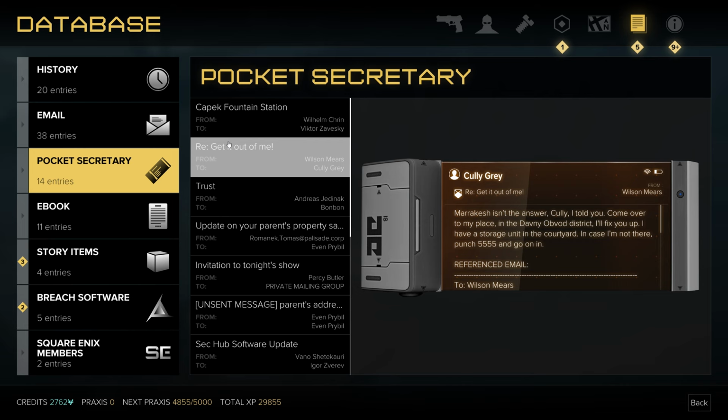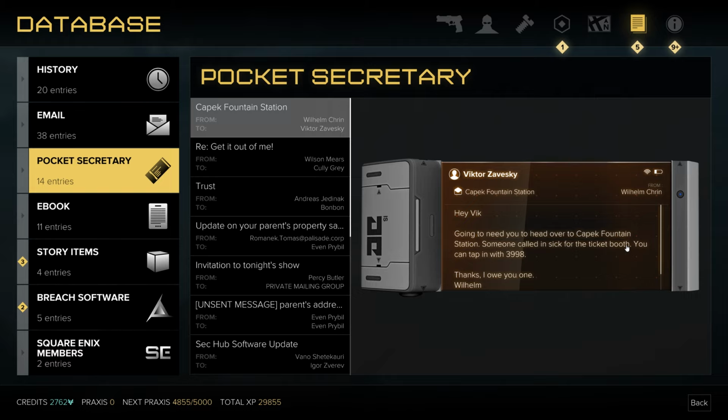Going to need you to head over to Copic Fountain Station. Someone called in sick for the ticket booth. You can tap in with 3998.